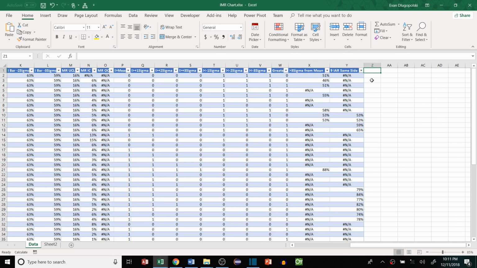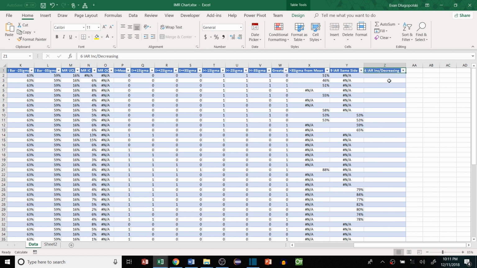So the third control charting rule or test that we're going to do is to see if we have 6 in a row. So 6 in a row, increasing or decreasing. And I've seen this as 7 in a row. The actual test or the rule is kind of up for debate, but usually 6 or 7 are the 2 most common that I've seen. I'm going to use 6 here. It depends on how certain you want to be about the control of your process, I guess.